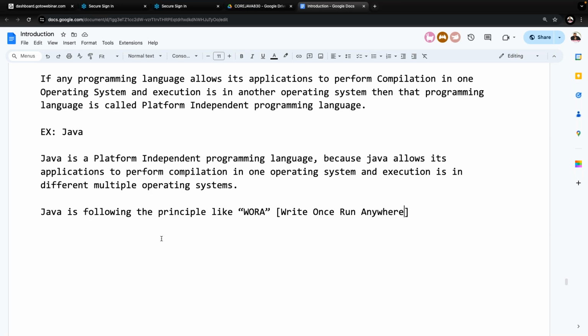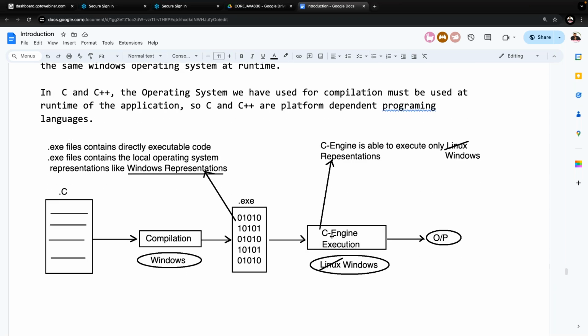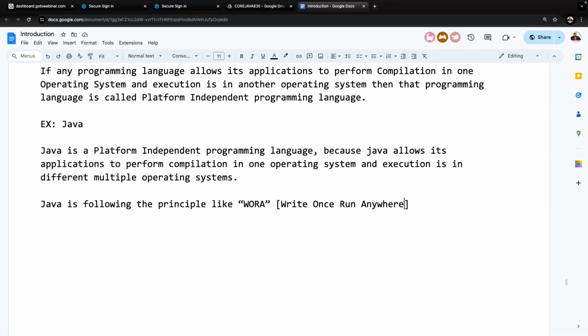Right, sir. Tomorrow and the day after tomorrow, just take a gap. On Monday you can come. On Monday, I will give one total review of this content. After that, I will discuss the JVM content with you, how Java is platform independent, with a very good diagrammatic representation I am able to provide. More than this, we will see some other diagrams where we can understand the content clearly.